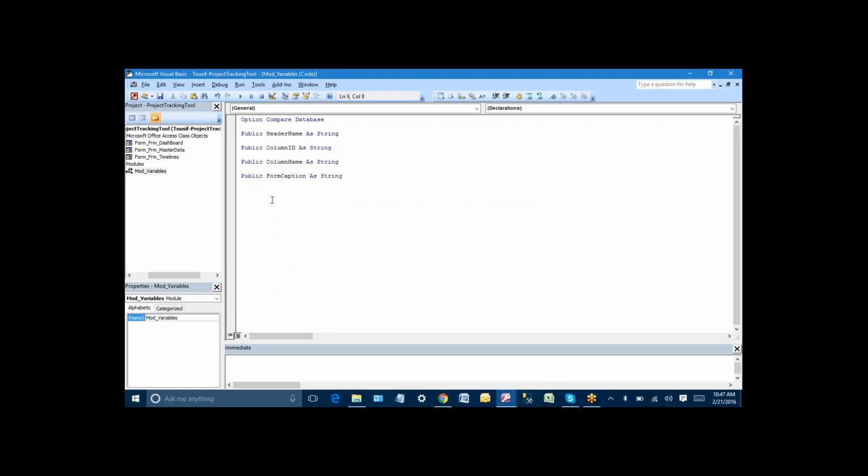In the module variables, I'll add one more variable here, public unique ID.